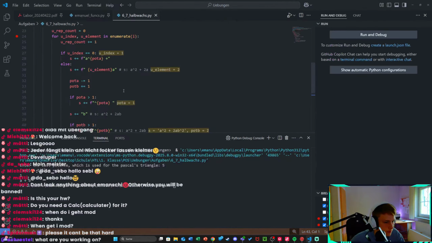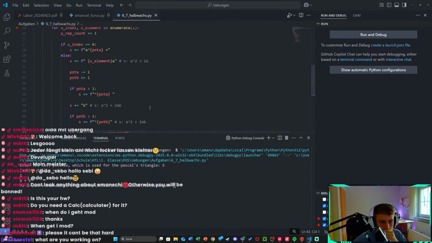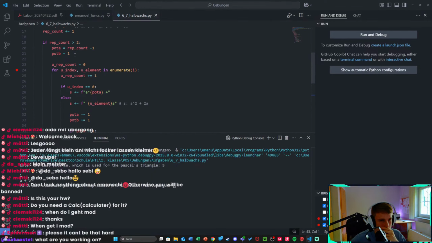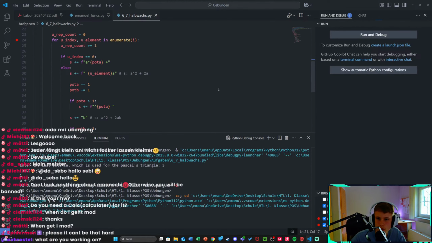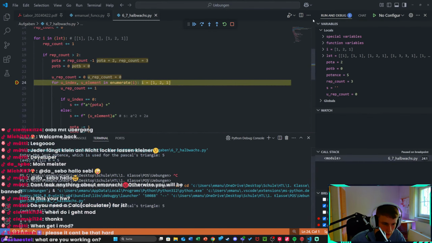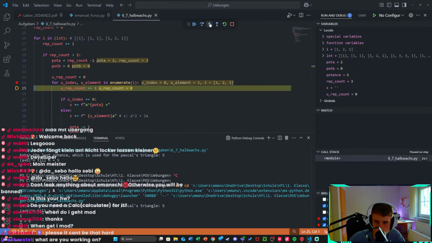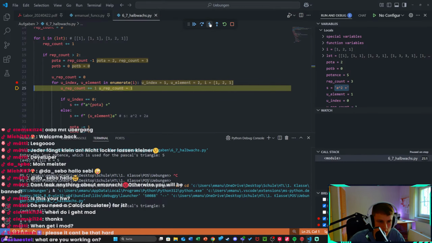So we have to set the potence B to 0 again. But when it's a 0, it also won't work. But let's look at what happens now. 5, bam. So everything added correctly.